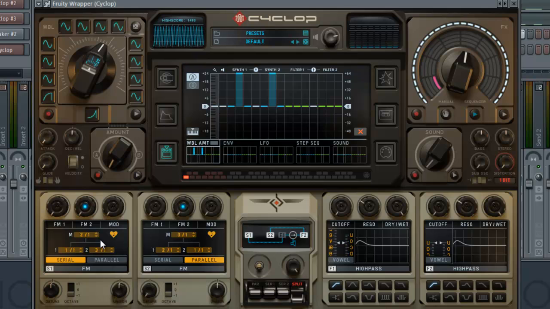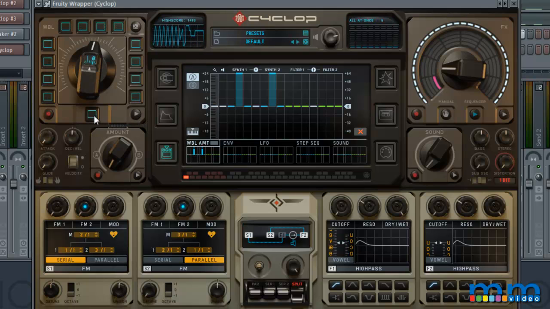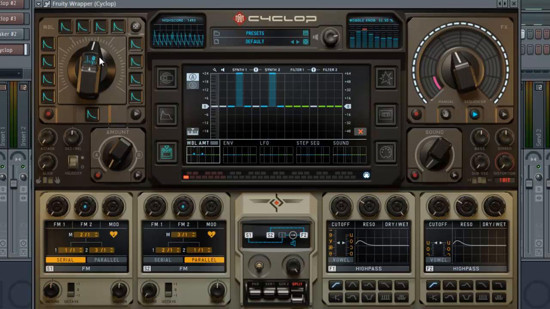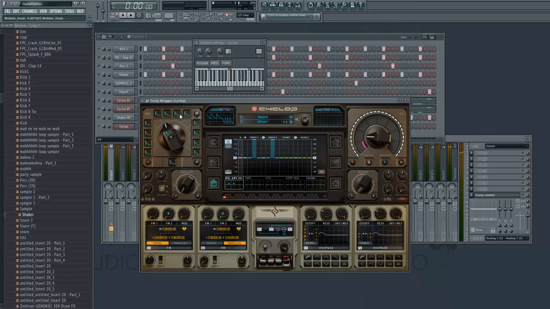Now that is pretty sick. So right now I have a sine wave. That's why we're hearing that kind of sound. You can also change this, it doesn't really have to be all the same. You can get some really sick sounds. But to change them all, we're gonna use this little box, and just drag it up and down. And what I want is this. This is what I want. Oh yeah, listen to that. Alright, cool. So I'm gonna leave it somewhere here.